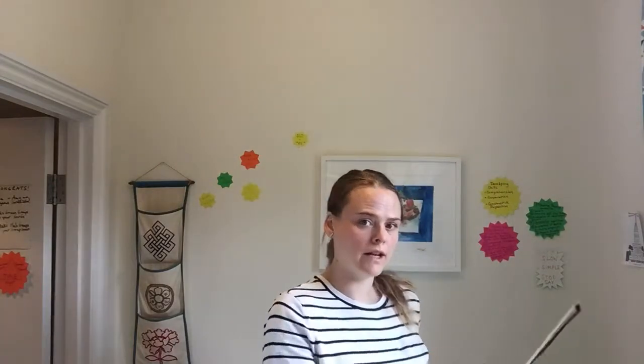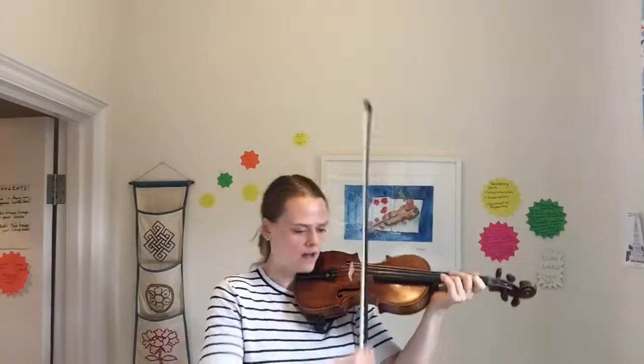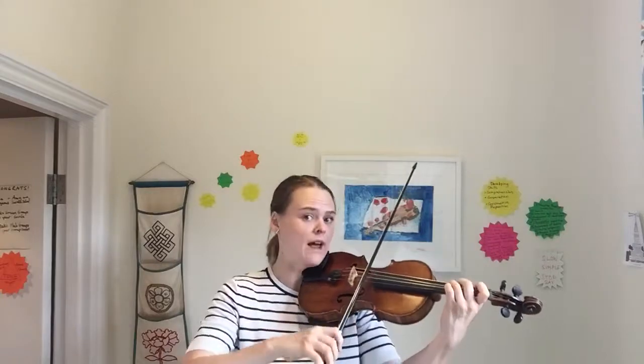The things to look for in this last half are that you have nice bow circles and that you're really counting those rests. Parents, you can help by saying 'rest, rest' or clapping on the rest until that feels easy. Also go along listening to the CD and tapping out every quaver so you know exactly how long the rests are and exactly when to come back in. The tricky spot is in bar 36 where you've got one rest, three, and one. Best of luck — enjoy this piece. Keep it light, make sure the tone is always very clear, and that it feels a little dance-like, but don't ignore your dynamics and phrase endings.